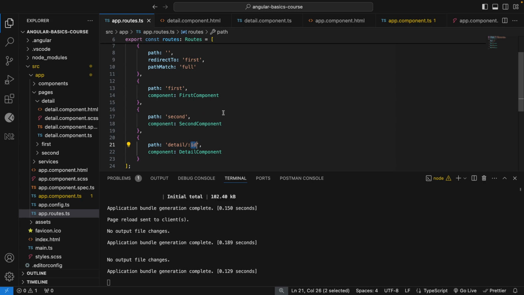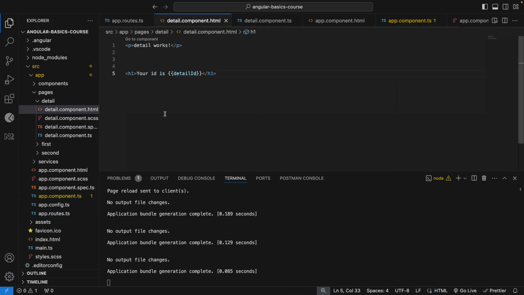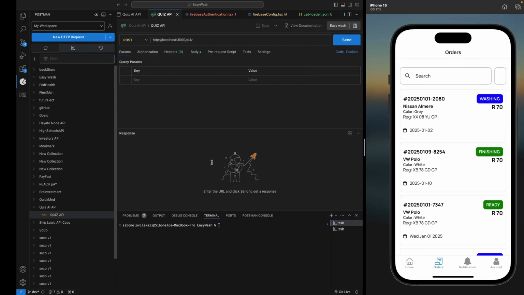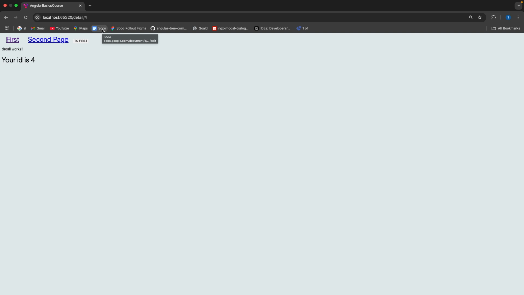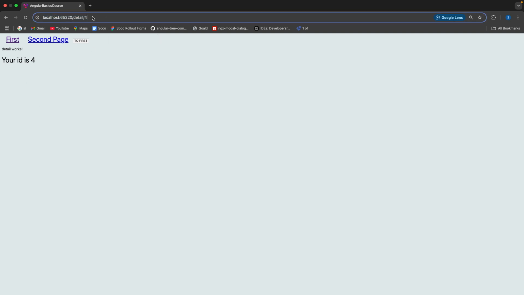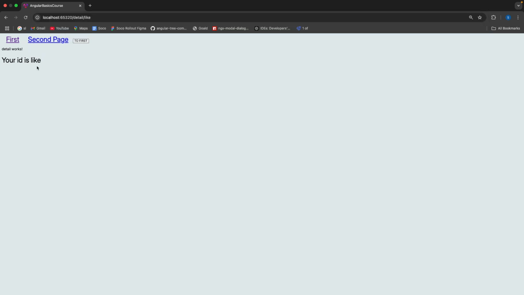But for now I'm using ID. If I run this and change this to something, you should see that it changes the number that's rendered in here. But if I called this something else, that should render that.